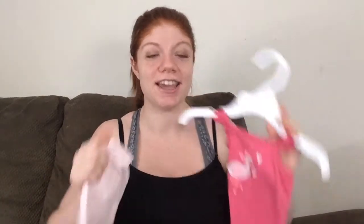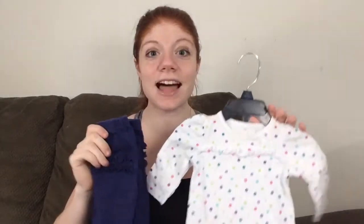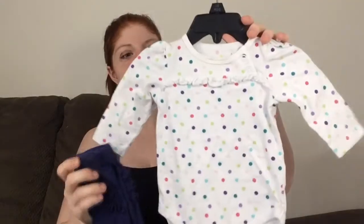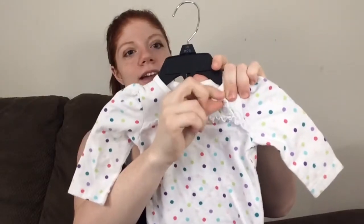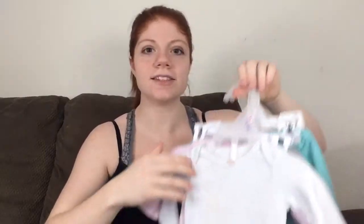And this next outfit is very much a summer outfit. Last year it was so hot during March and April — like 60, 70 degrees in the middle of March. So just in case that happens again, we had this little tank onesie with a flamingo on it. Devin, for some reason, really wants Carly to say the word 'flamingo,' so every time Andy wears this he's going to say 'Flamingo?' It's got these cute pants that go with it. And this is the last outfit before I show you the random onesies — it's a cute little polka dot onesie with a ruffle and these little ruffle pants. I love ruffle butt pants.